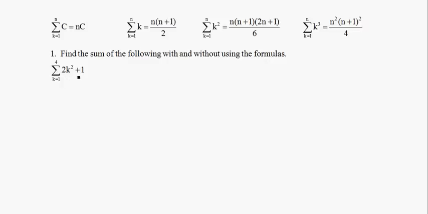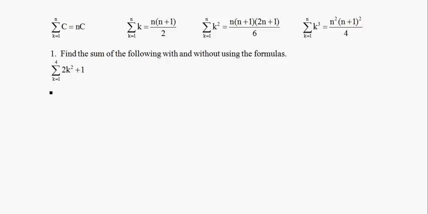Let's look at some sigma notation problems here. We're going to do one with a finite number. Excuse me, they're all finite numbers, but with a determined number, 4. We're only going to have 4 terms using this definition right here. So we're going to figure out what the 4 terms are, add them up, and then use these formulas up here and show that you get the same answer.